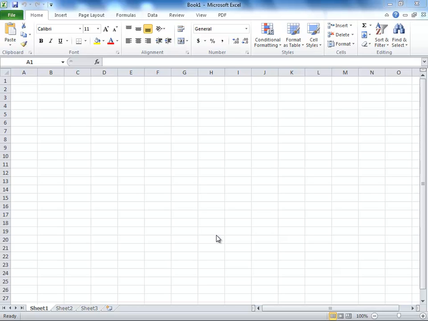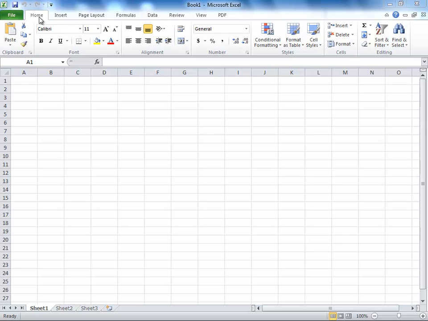Let's start at the beginning of the application window here. The entire screen is called the application window, and that encompasses all the components of your application. This is a newish feature with Excel 2010, also 2007. If you're using Excel 2007, that's fine as well, but this one focuses on Excel 2010. At the very top, you've got your title bar, and this tells you your application name and your file name. In this case, it's Book 1.